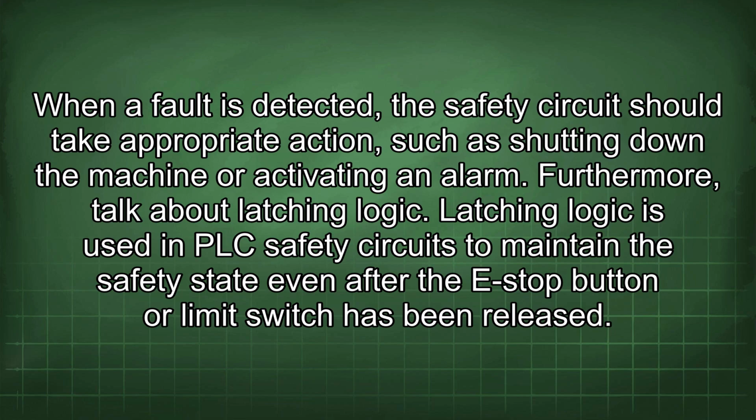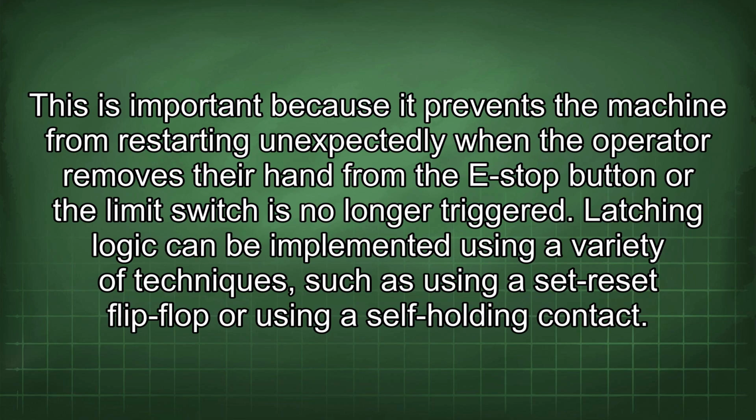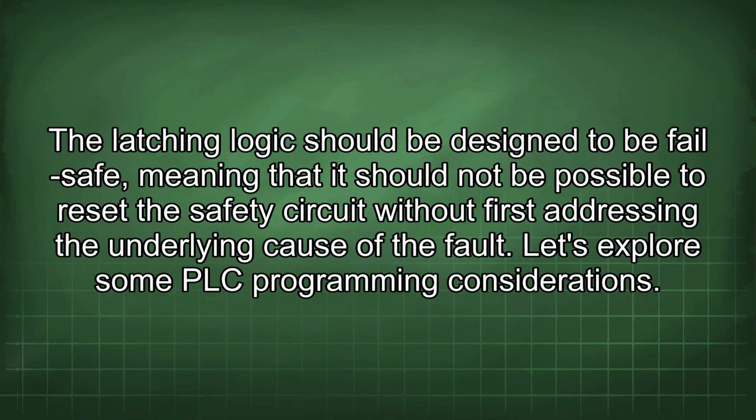Latching logic is used in PLC safety circuits to maintain the safety state even after the stop button or limit switch has been released. This is important because it prevents the machine from restarting unexpectedly when the operator removes their hand from the stop button or the limit switch is no longer triggered. Latching logic can be implemented using a variety of techniques, such as using a set-reset flip-flop or using a self-holding contact. The latching logic should be designed to be fail-safe, meaning that it should not be possible to reset the safety circuit without first addressing the underlying cause of the fault.